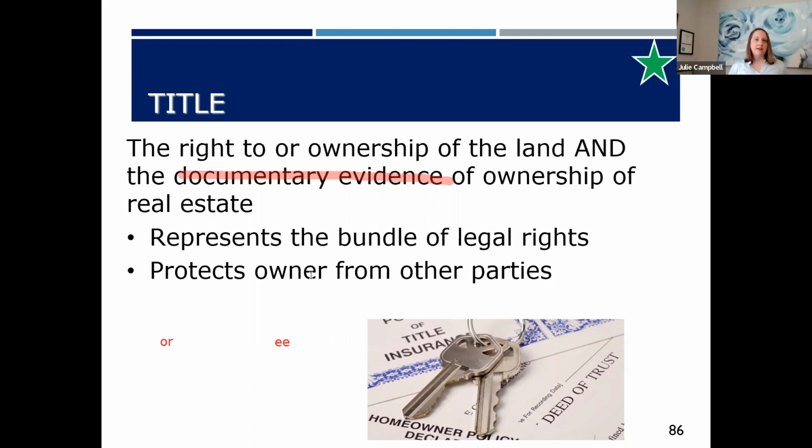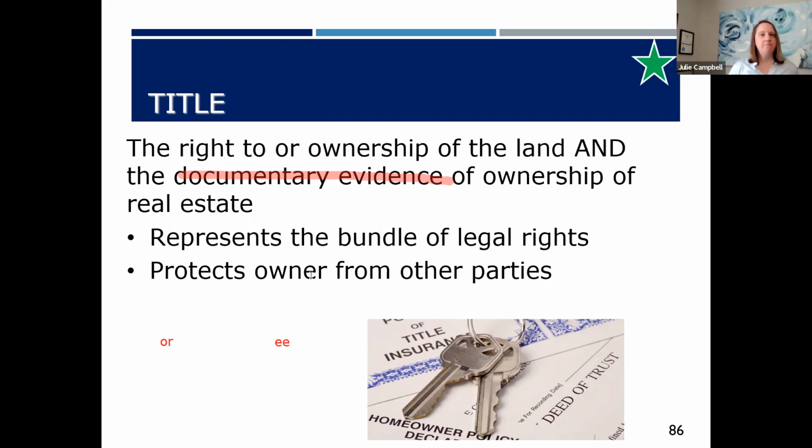This is probably the last time you're going to hear me say, throughout this class, giver and receiver. What you're going to hear me say going forward is the giver and the receivee. How do you know who's giving the document? How do you know who's receiving the document? It's the difference in the OR and the EE.